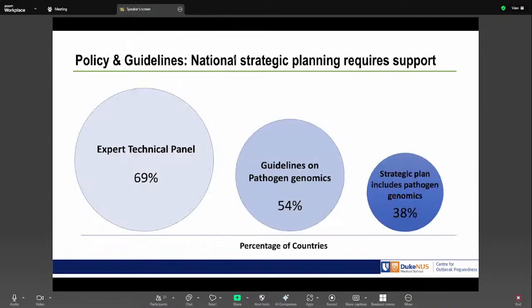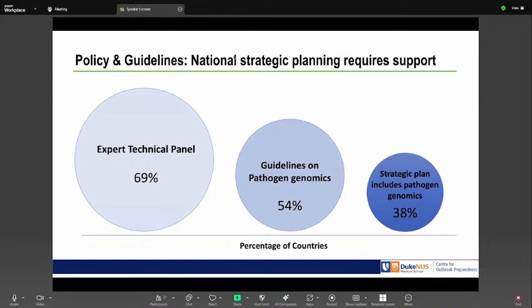We then asked questions around national planning and guidelines. The reason we did this is because if an advanced technology is to come into a country and truly be supported in terms of infrastructure, there needs to be a strategic plan, right? Obviously for national surveillance there needs to be a strategic plan, but even for human genomics, if it is supported by your health ministry and so on, if there is a national strategic plan, then there's at least something that can be implemented at the ground level.